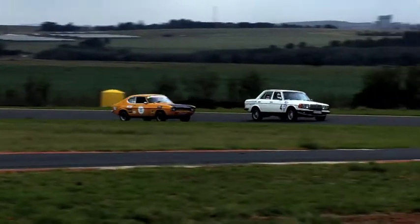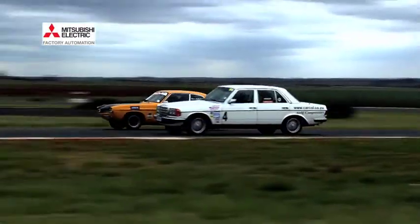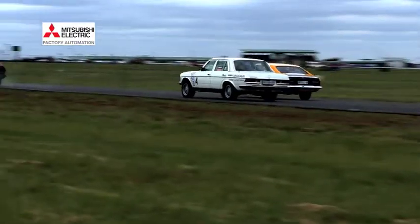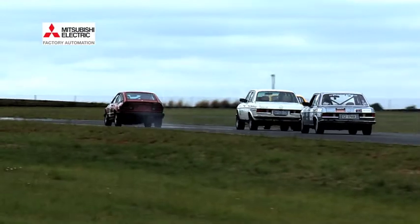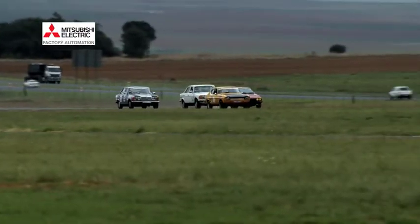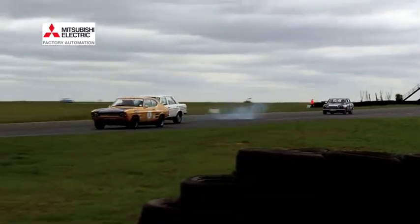Coming through turn 11, and Bert van Aal is pushing hard, and he has a look down the inside of Stuart Grant as the cars navigate their way round the bend. Side by side, the Merc and the Capri exit onto the long back straight. The yellow Capri edges ahead of the Merc and sets off in pursuit of the red Alfa. It looks like Cornelissen has some problems as he slows down. Clutch issues left him with just third gear to complete the race.